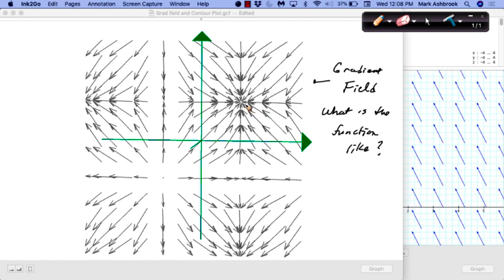So you said it's a maximum. Is it a maximum? Yeah, so you got a local maximum here, right? Because the direction of max rate of change everywhere is pointing to this point, so you're going uphill all the way to there. Okay? Tell me something else. Andre, anything else you want to say?